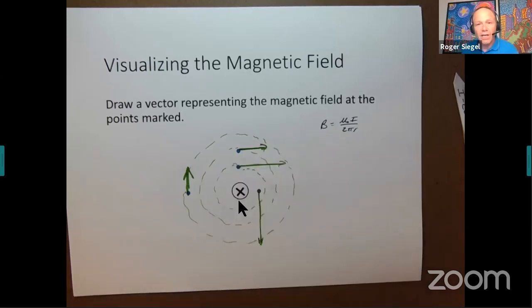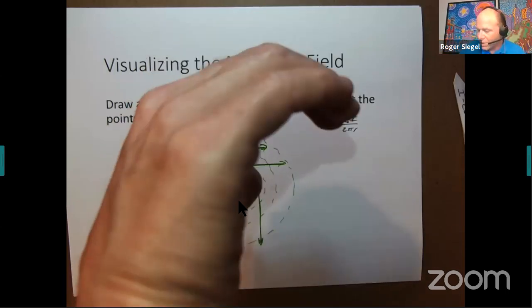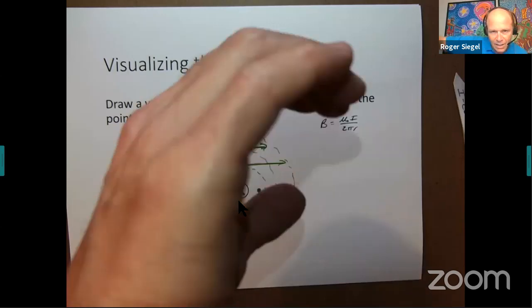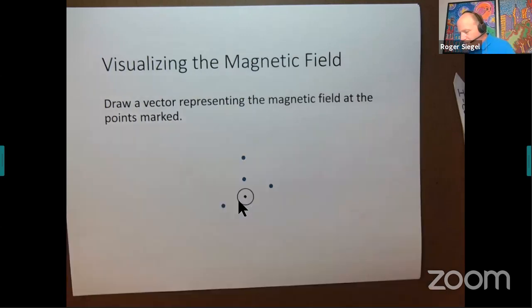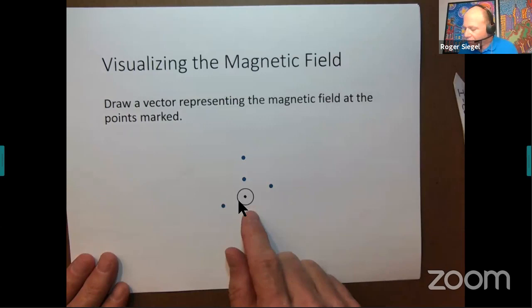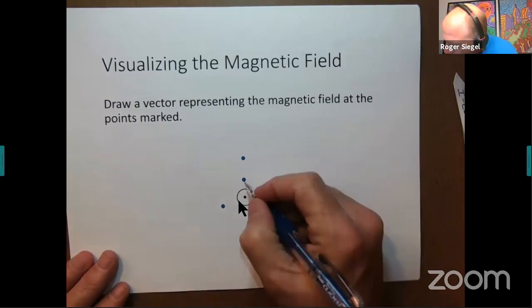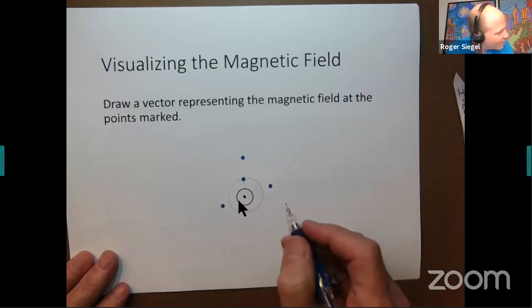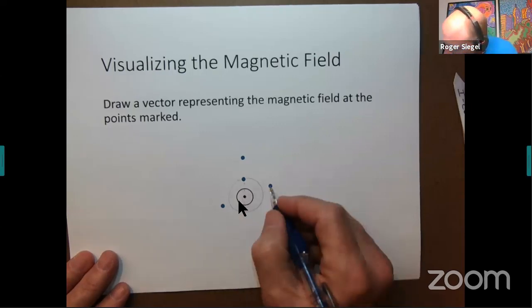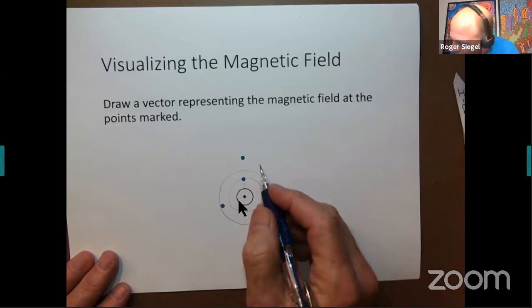The direction is given by, since the current is into the board, my thumb goes into the board, and my fingers curl in the clockwise direction, like this. The next one that we have is the magnetic field, but look at what's different here. Now we've got a dot, and that dot means that the current is coming out of the board. So let's see, I'm going to start with the one that's closest here, a little pencil, and I'm going to draw a concentric circle around there. Okay, let me draw another concentric circle around this one. I think this guy holds both of these, and let me throw it around this one.